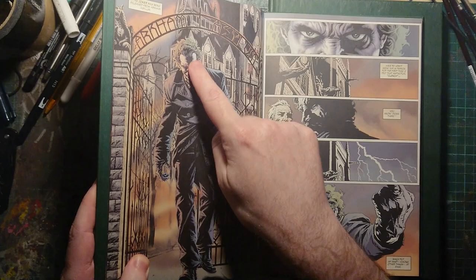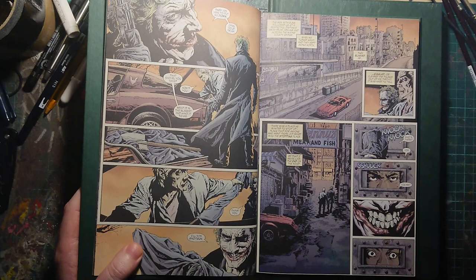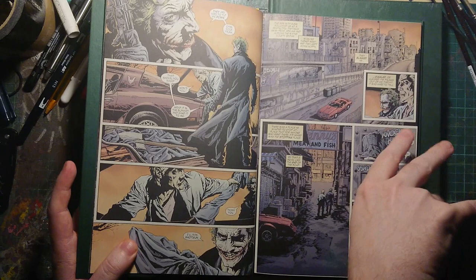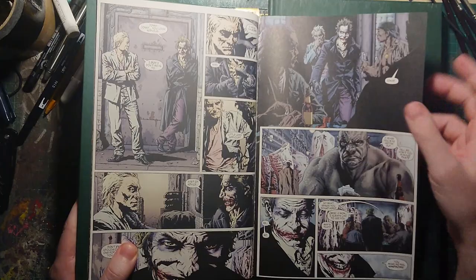Cool. I had a little period of buying up tons, all I could find, of specific Joker comic books. Not Batman and the Joker's in it, but ones that were about, like, Joker. This, Arkham Asylum, that Sam Keith one, that was... We really don't need to go into that. Frankly, this one is the best that I've seen out of it. I actually read it a few times because, you know, I'm an edgy teen at heart. So I like the Joker.